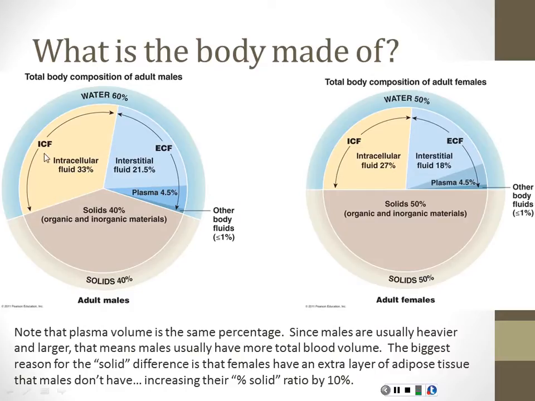So ICF is intracellular fluid. And I know you've heard these things before, but I don't want you to be confused, so we're going to cover all the letters here. Intracellular fluid and extracellular fluid. Now, there's only one intracellular space, though. So all intracellular fluid is just that, intracellular fluid. There's no other compartments. For extracellular fluid, though, there is. Outside of cells and outside of the blood vessels, we call that interstitial fluid, not to be confused with intracellular fluid. Okay? So a picture.